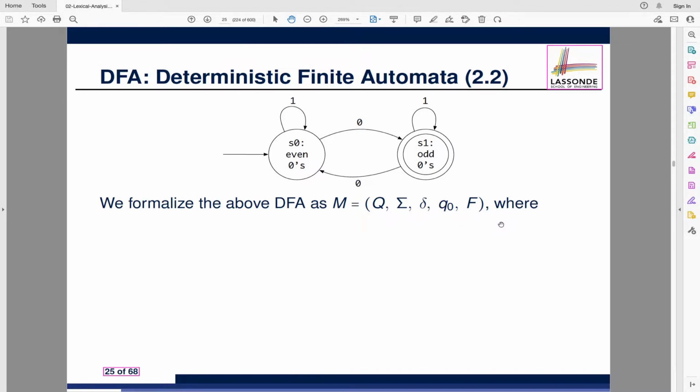Henry? S0, yeah, exactly. A set with two elements, S0, S1. Very good. Okay, another person. How about sigma in this case? Yes? 0 and 1. Absolutely, thank you. And what about delta? That one there depends on, I think, yeah, for this particular example, usually we use something called transition table. Okay, that's something we'll use. But there's another way to do it.